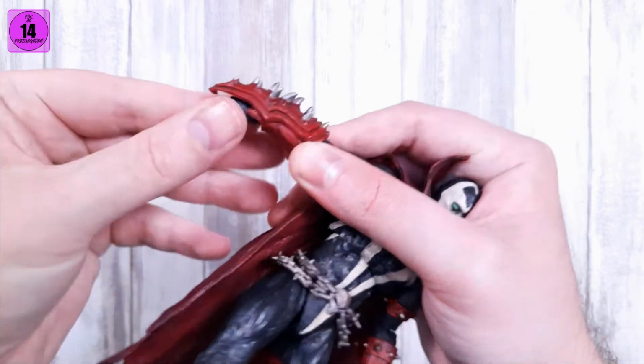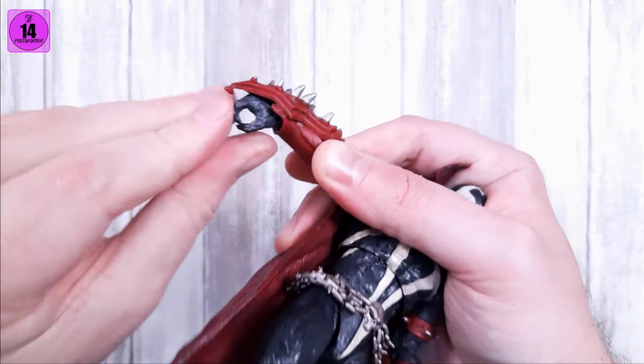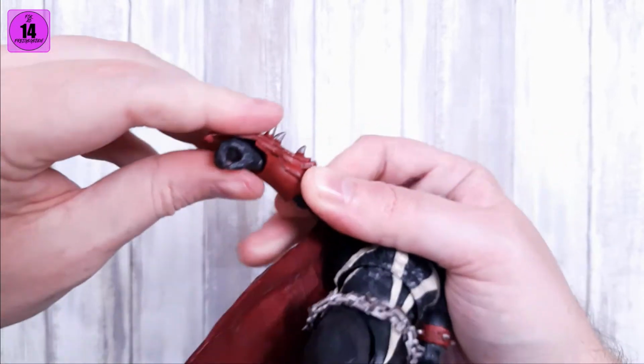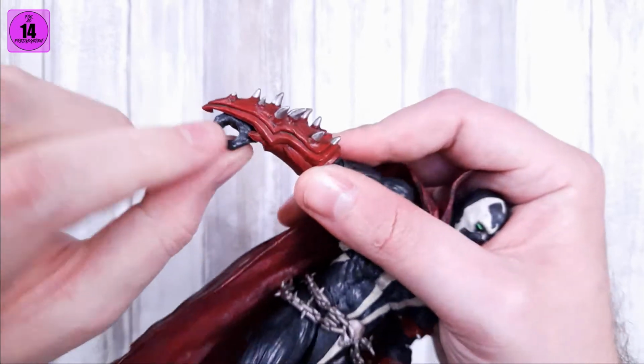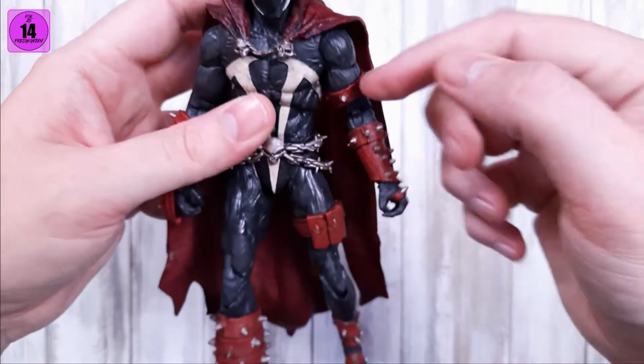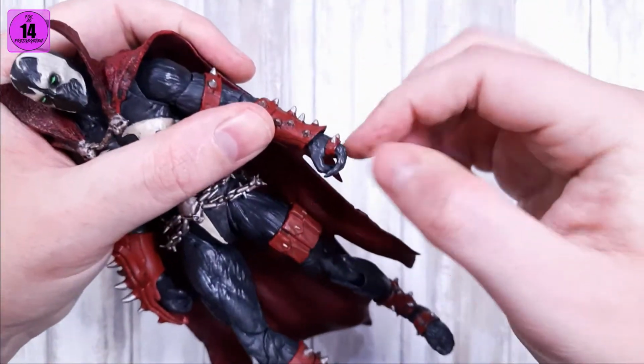The hands, sadly no exchangeable ones, but they're on a ball peg, so you can get them in and out and all around with a swivel, essentially due to the ball peg, so that is nice. No articulation though. They are flexible, but they're more rigid than flexible, so that's rough. Same on the other side. A little bit better on this hand actually due to the gauntlet being smaller.